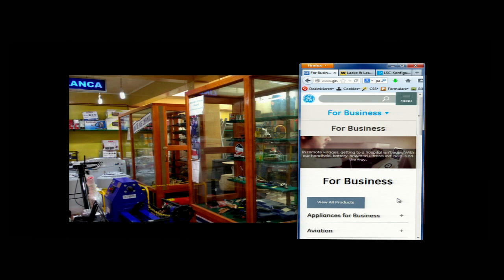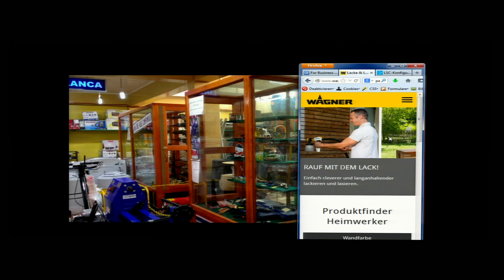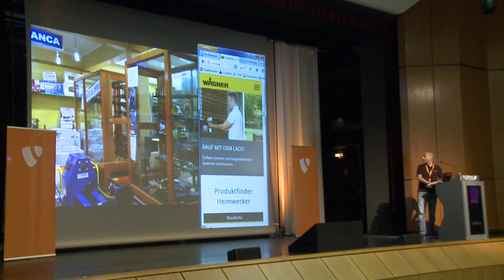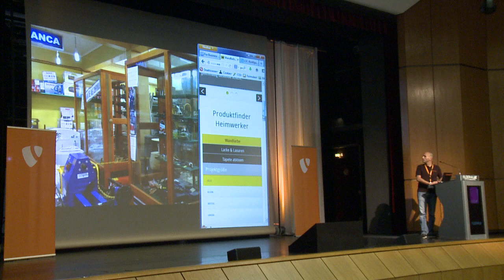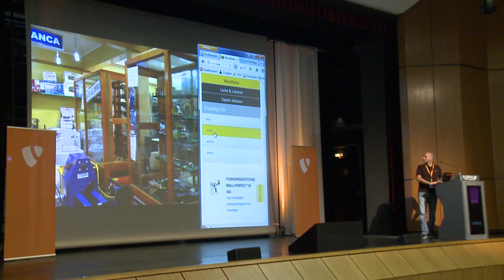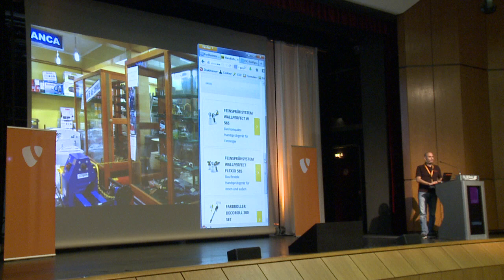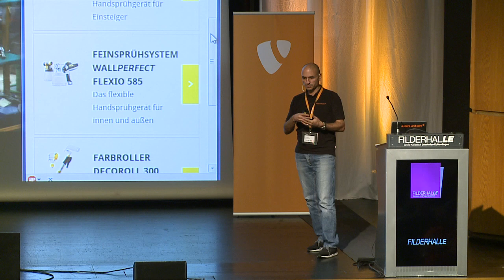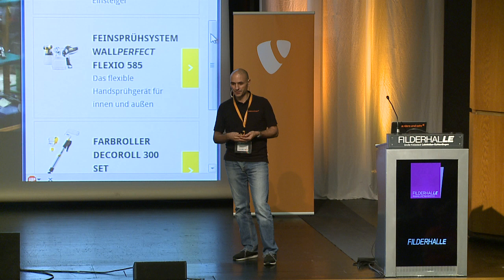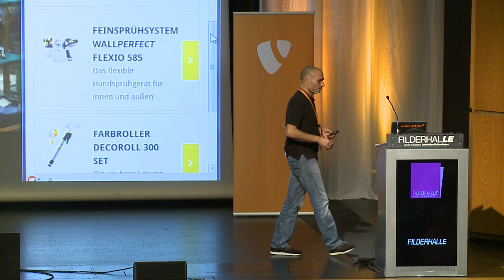It might be really a useful use case to have a smartphone-optimized website for a manufacturer of those tools to provide assistance when you're standing there. We were in a pitch for this project last year — unfortunately we did not win; it was done by an agency in Hamburg. They did a good job, I love that project. There's a product finder: you can select your task, like putting color on a wall, and your project size, like it's a small project, and here are the products that might do the job. It's really good, easy to use, and it works on a smartphone display. But to be honest, if I had another device at hand in the DIY market, I'd use the other one.